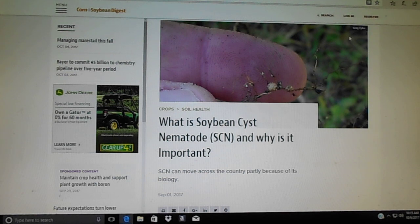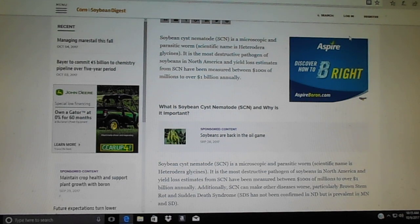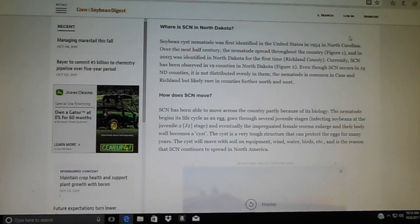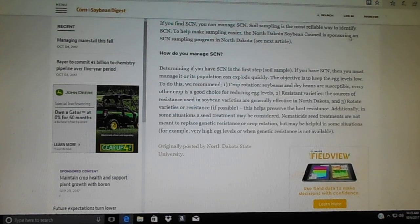This is a problem that we're all — and I mean all — soybean farmers across the country are going to be dealing with now or in the future. It's not just my little area; it's across the country. According to the data I've read, you can see a 15 to 30 percent yield loss in fields that have it, so it's costing us a lot of money.